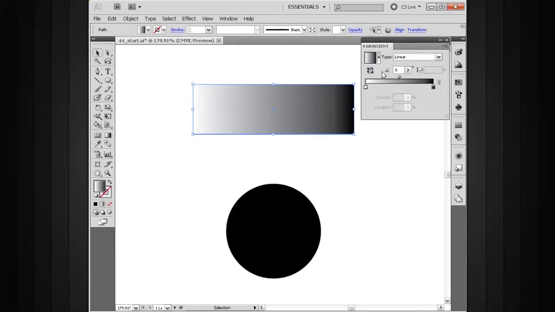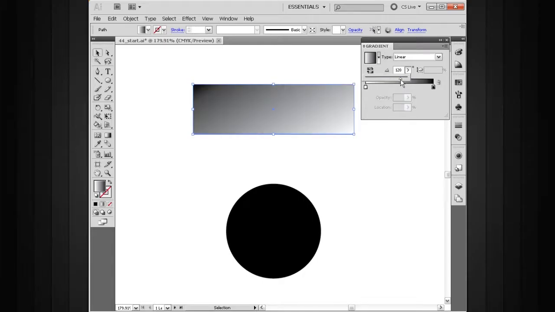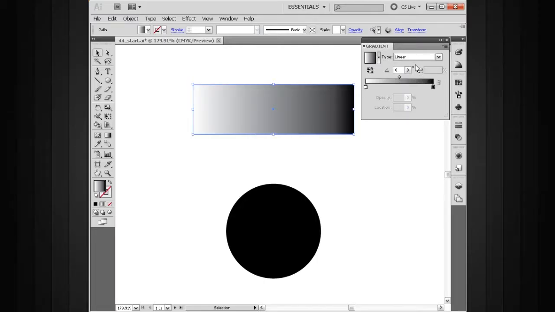And let's just go ahead and move through some of these options in this row right here. This first option here is going to be to reverse the gradient. So we can actually flip that gradient just like so. This next option here is to control the angle of the gradient. We can actually manually input that, or we can change that based on this slider right here. So you can see here how that changes the gradient on the shape that we're working with. So let's go ahead and change that back to 50 here. Well, actually, let's change that to 0 so we can go back to where we started. Now, this next option right here is for the aspect ratio of our gradient, and that's only going to apply to a radial gradient, so we'll come back to that.